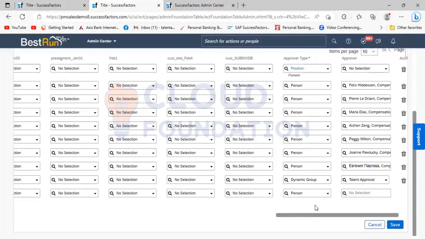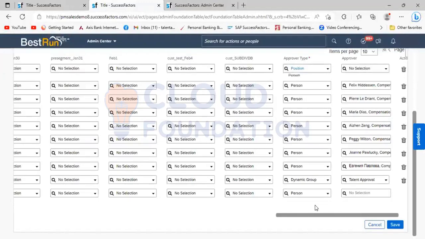So for a particular country in the dynamic role, see, dynamic roles are nothing but a specific role. If you want to keep the type of approval for those who are designated under the same role, suppose two users are designated under the same role and can be a part of a dynamic role. In that case, we can go under the dynamic role and create a dynamic group. And in the dynamic group, we can keep both the users, which will act as a dynamic role.